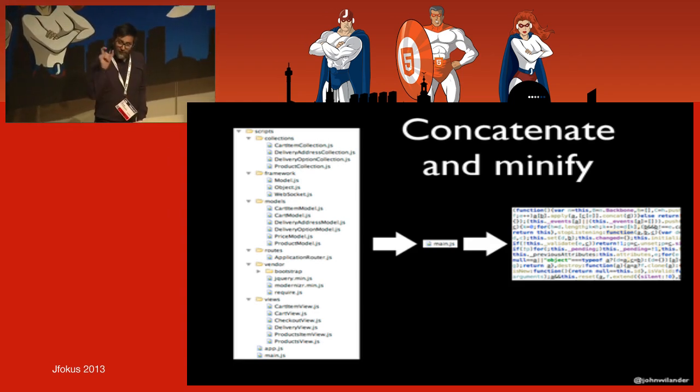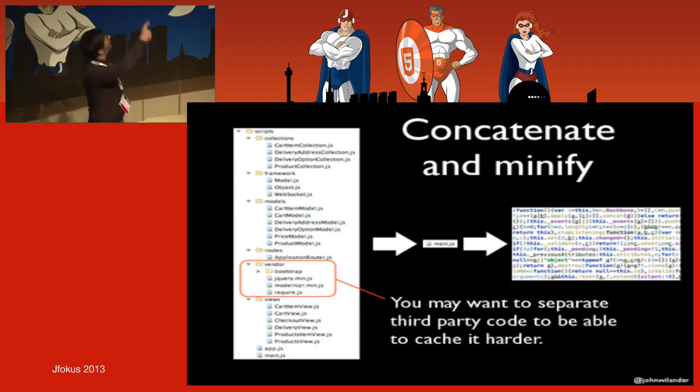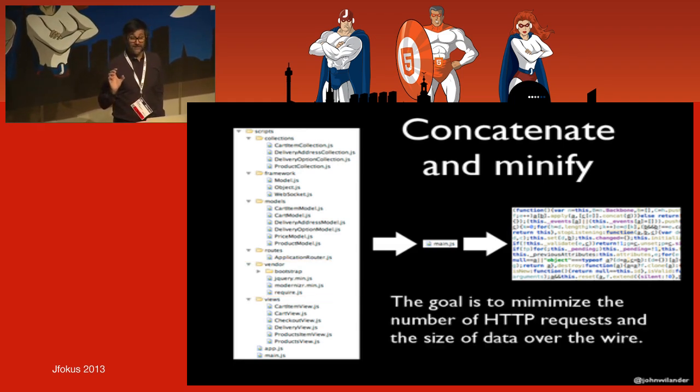But you need to figure out exactly in what order to load those files. Otherwise, you will start accessing things that are not declared yet, and so on. You might also want to separate out third-party code here, because that code might not change as often as your own code. So you want to be able to cache it a bit harder.